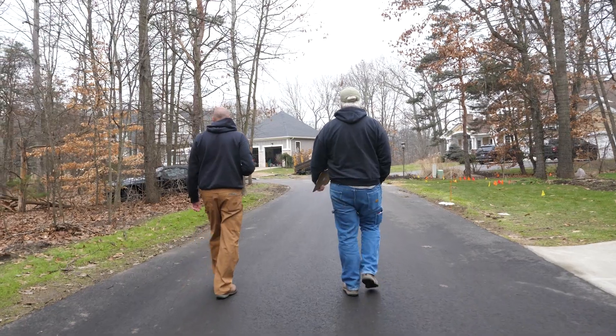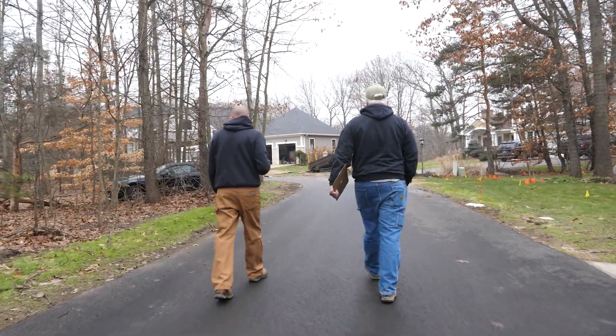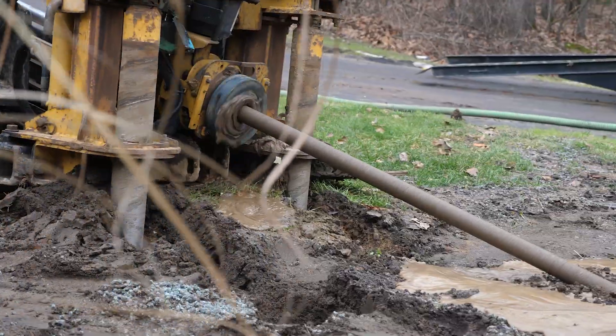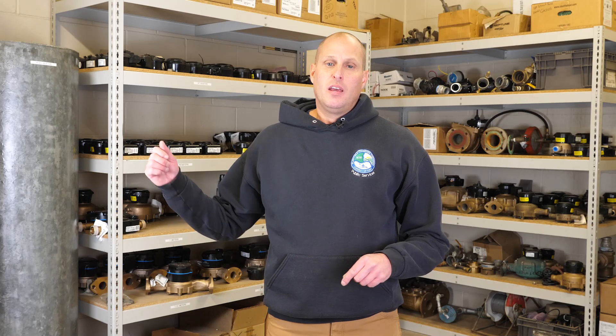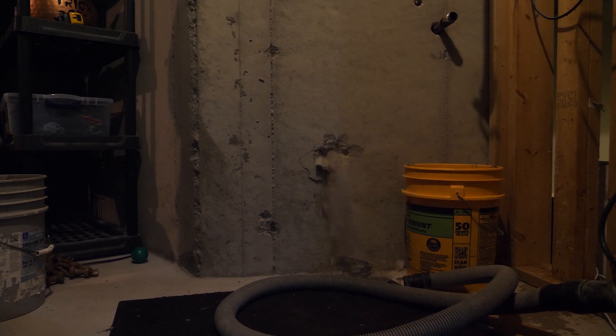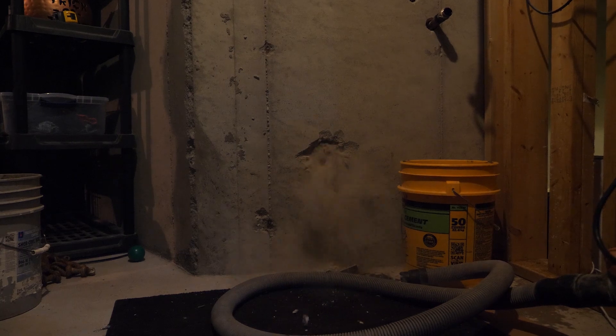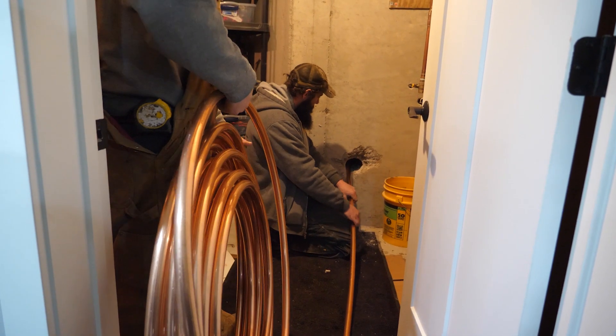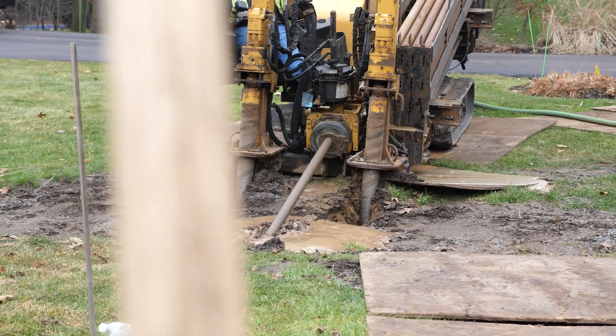Some sites we're replacing the well and hooking them up to municipal water. We'll use a boring rig. This rig uses 10-foot rods and will bore underneath the ground into people's basements, either through the wall or through the floor. Then we'll hook up the copper line and pull that copper back through where the boring rig just bored, and we'll hook you up to the valve in the right-of-way.